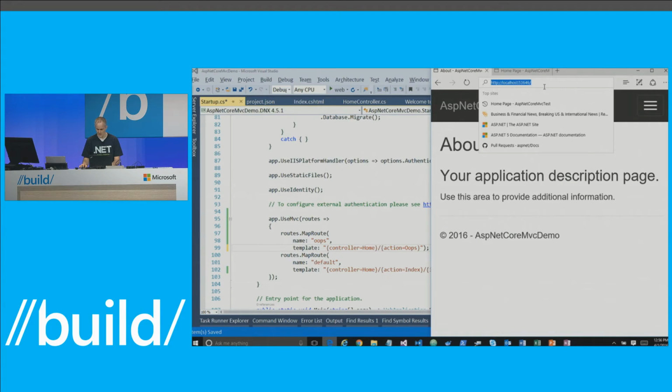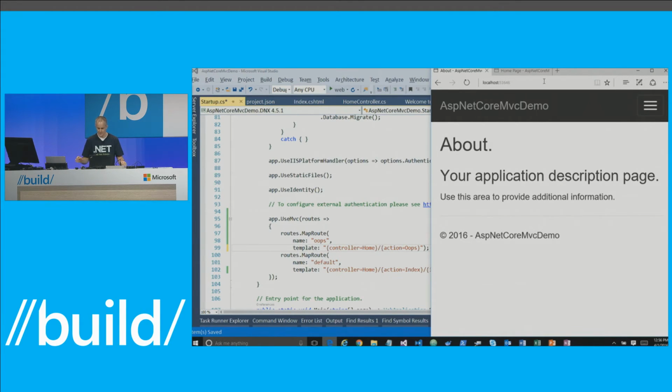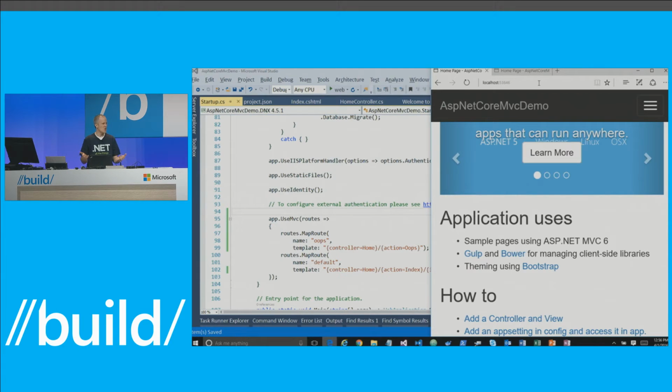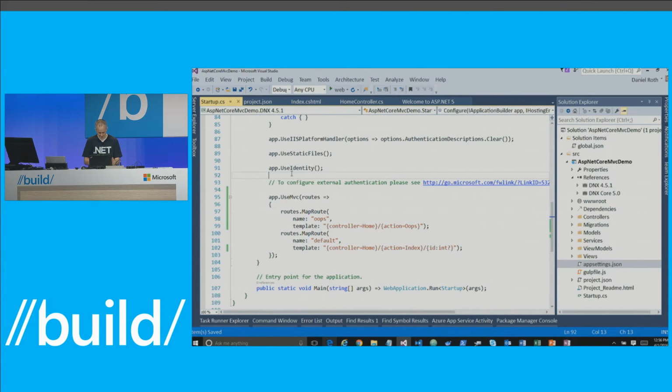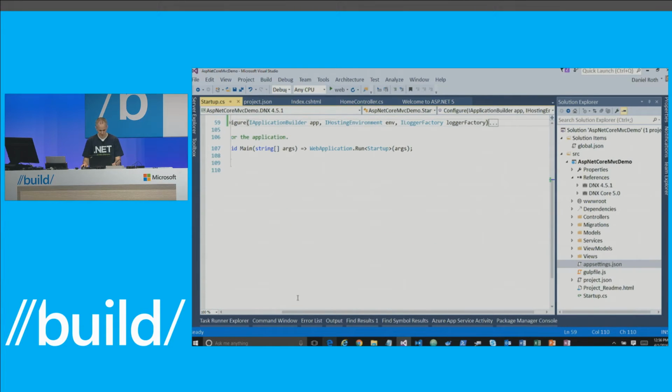So now if I refresh the browser after making that routing change, instead of going to about, oh, another 100 points to the helpers in the crowd. Great, and now I'm at the home page, okay? So hopefully that makes it much more flexible to set up your routes, not quite as strict as it used to be. All right, now that's what's in the configure part of my startup class.